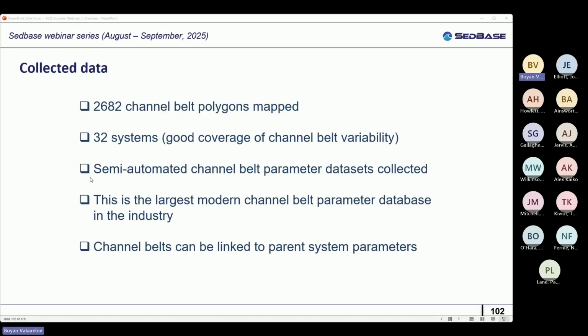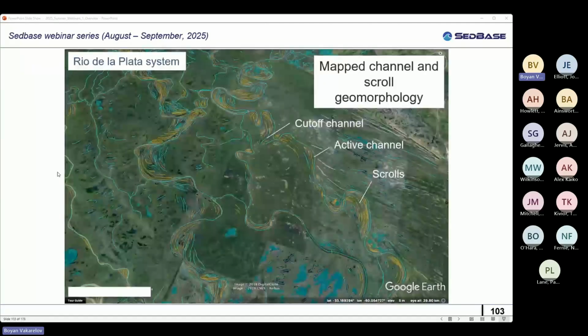Describing the shapes of channel belts is not a straightforward thing. So one thing that was actually done is we came up with an algorithm which helps us do that in a very consistent way. So a lot of our measurements are in fact quite accurate in terms of the stats which are available. How are the actual channel belts described? Well, we start off with our geomorphological maps, the same maps that we would be viewing if we are looking at the analog data set.